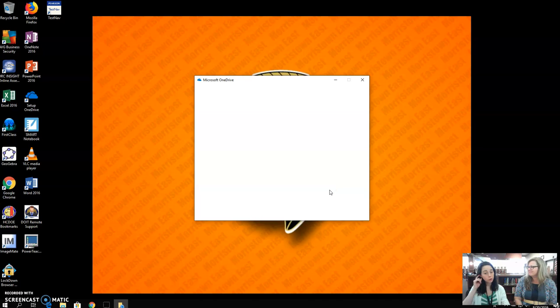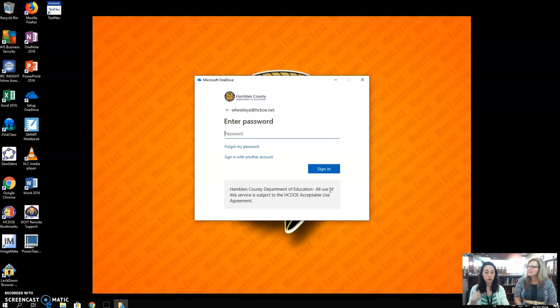Once you set up your OneDrive, since it's automatically backing everything up onto the cloud, you can access your Office 365 files from anything you can use to get on the internet. You can use a desktop computer at home, one of our computers here in the library, the public library, or your phone. There are smartphone apps for Word, for OneDrive, and all the other Office programs, and you would want to use your school account to access your school work. The school pays for your Office 365 account, so you should take advantage of that cloud storage and software that you would have to pay money for otherwise.